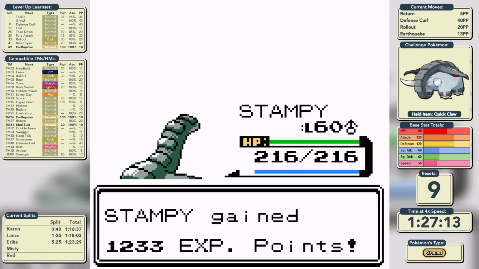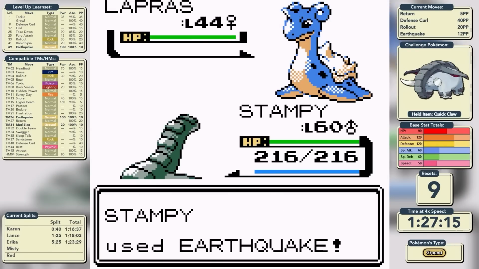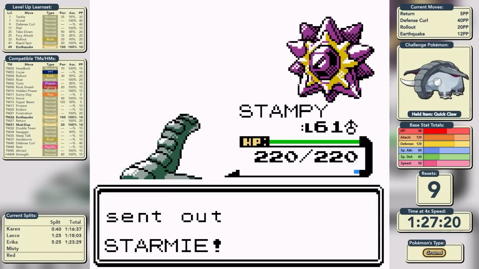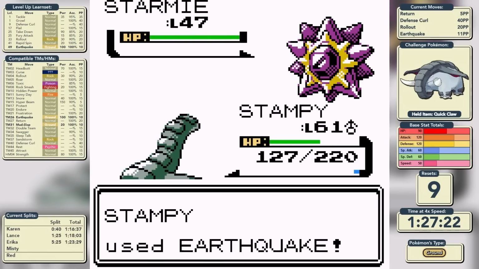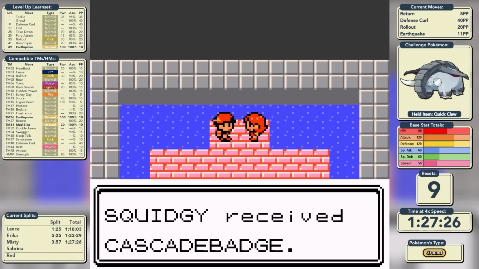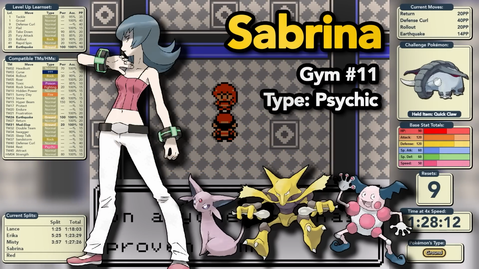Quagsire uses Amnesia, but that's neither use nor ornament to it, and we are on to the Lapras. I use Earthquake to one-shot the Lapras, grow to level 61, and her final Pokemon is Starmie. Starmie's Surf doesn't hit hard at all, we knock it out, and we've defeated Misty in a time of 1 hour, 27 minutes, and 26 seconds.